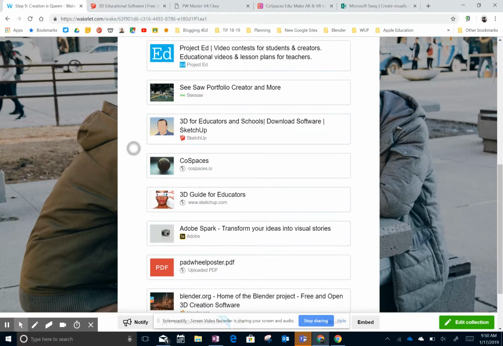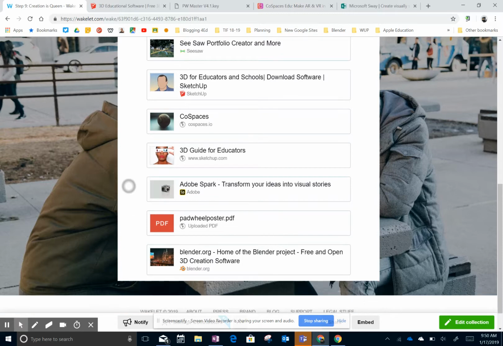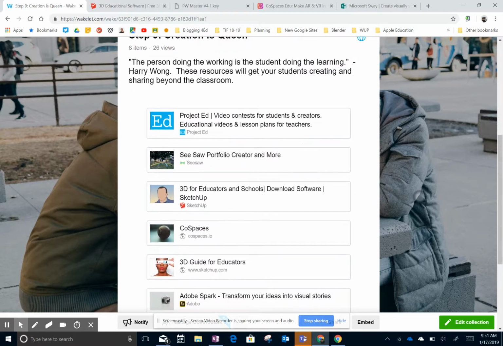And last but not least, let me just show you this. There's also Blender. Blender is the bottom one. Now that's a pretty high-powered program. It is free, and there's a lot of free tutorials on YouTube. There's a big learning curve for Blender, but it is a free program that kids can learn to create 3D design. So if you have that kid that wants to go into gaming or maybe art design on a high level, this is the program. Again, there are some free tutorials on YouTube that you could use to get started. It's pretty high tech, but more for your art teacher or design teacher.